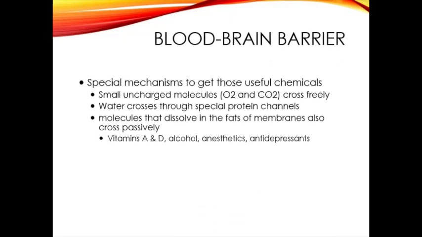So, kaya yung mga inisip nyo, paano sir yung vitamins? Hindi nakaka-receive ng vitamins sa brain. Nakaka-receive. Pero merong mechanism din kung paano sila nakapasok. Meron silang tinatawag na passes. So, a special mechanism to get those useful chemicals are small uncharged molecules of O2 and CO2. So, itong mga uncharged molecules na to, they can cross freely. So, also water. Water crosses through a special protein channel. Siyempre, kailangan ng water. So, molecules that dissolve in the fats of membranes also cross passively.